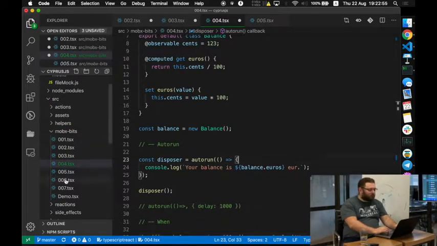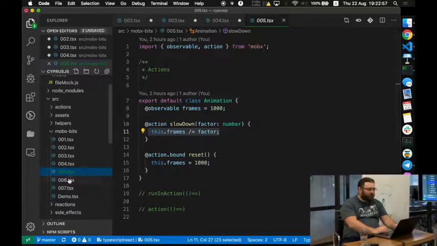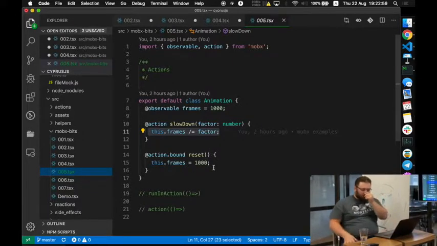Also, they're good to discipline yourself, because it's a good idea not to change your observable just anywhere you want, because then it's going to be really hard to keep track of what's happening with your data flow. So it's a good idea to isolate your changes into specific functions, like mutators in Redux or something like that.